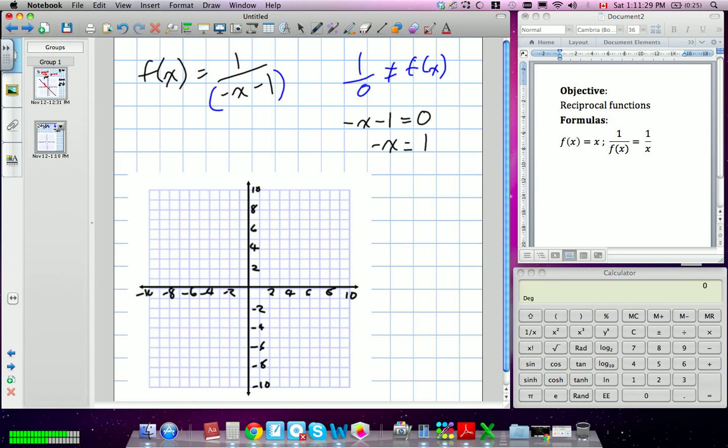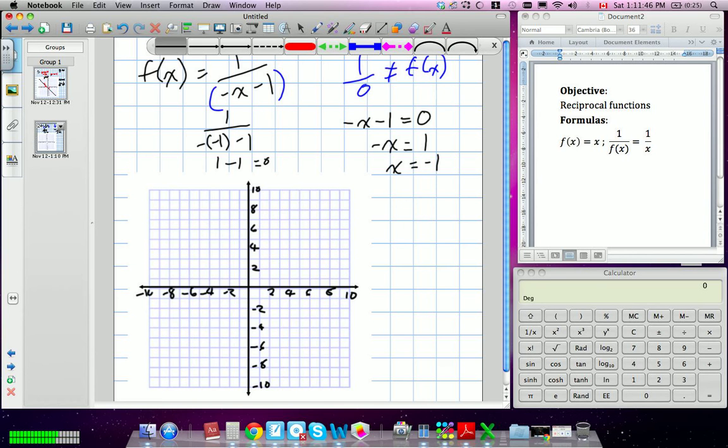Which makes sense, because when we plug it into that equation, even though it looks a little funny, it would be -(-1) minus 1, which would be 1 minus 1, which is our 0. So essentially our vertical asymptote is at x equals -1. We'll draw it here. We can never touch that. Because this is a positive, we're going to be going from quadrant 3 to quadrant 1. Our x-axis will be our horizontal asymptote with our reciprocals. So this will be our horizontal axis, and we essentially have something like this.